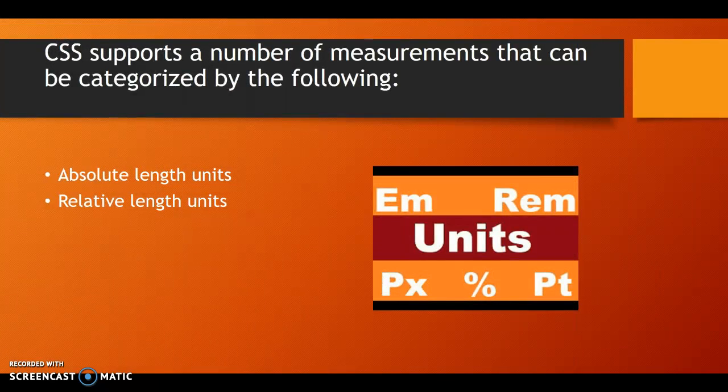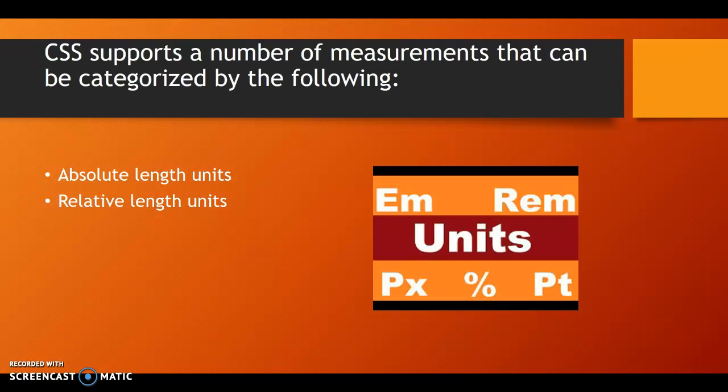So in CSS, measuring units, measuring things is just as important as it is in any other field that we work in. And the measurement units can mostly be categorized into two different types: absolute length units and relative length units.